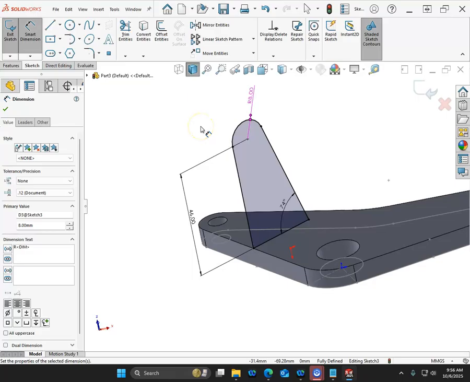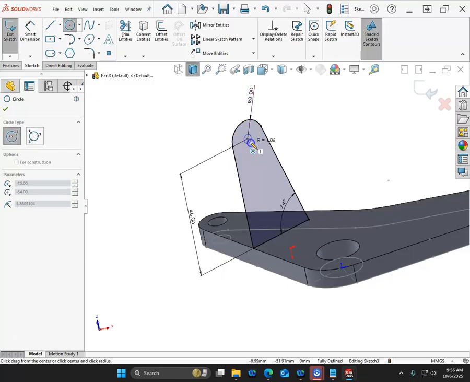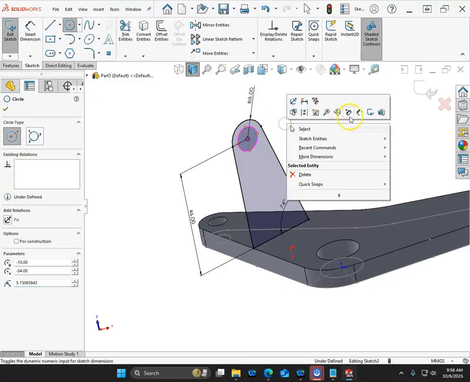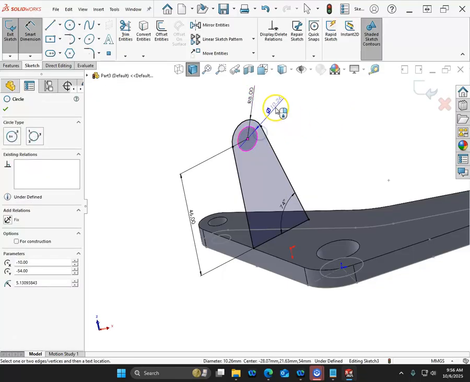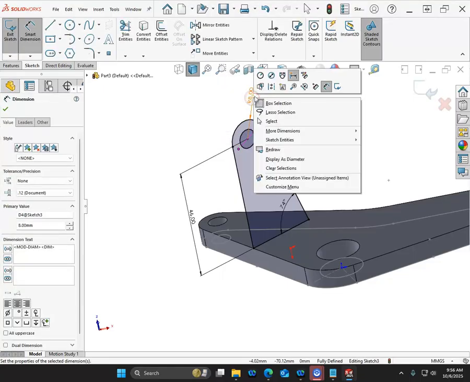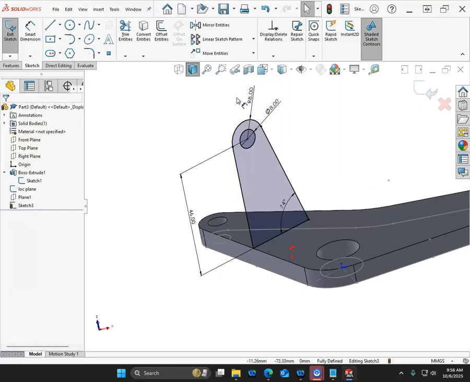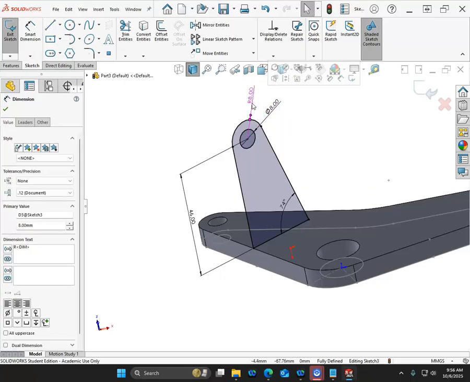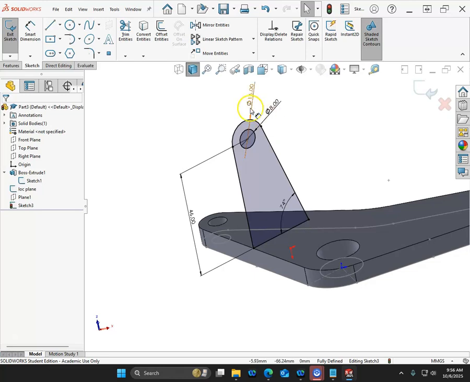Just remember that arcs are always going to get radiuses and circles are always going to get diameters. If we need to do something different, we'll just do it after the fact. All right, so 8. And then I'll escape so I can get out of that dimension and do the left click, and we're going to display that as a radius. So I have the diameter of 16, the diameter of 8, and 46.